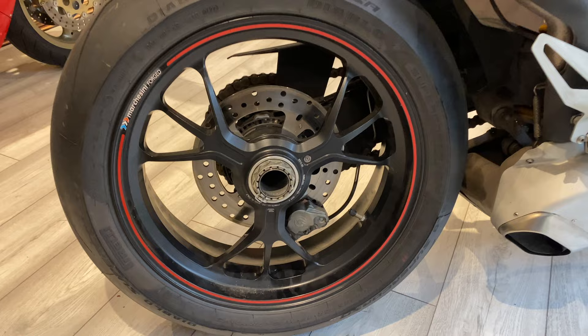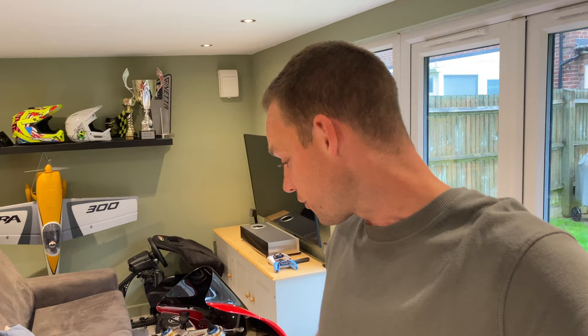Plans for the bike — first things first, we've got to make sure it works. I know it runs, however I haven't ridden it, so I don't know what the gearbox is like. It's done 9,000 miles, so hopefully it's been looked after. We're going to get on the phone to Ducati and try to find out if it's got any service history. Then we're going to fire it up, take it out, go through the gearbox, give it a proper good ride, make sure it's all running smoothly. After that, we'll take it all apart — fairings off — and have a proper look around this masterpiece of engineering.